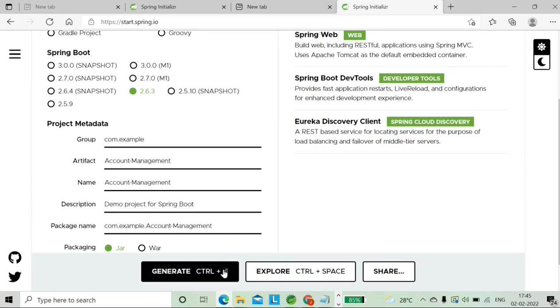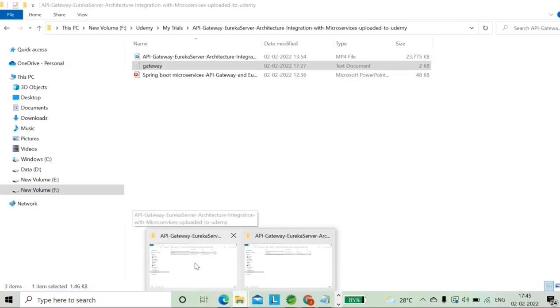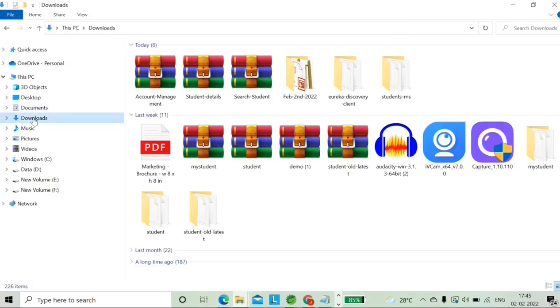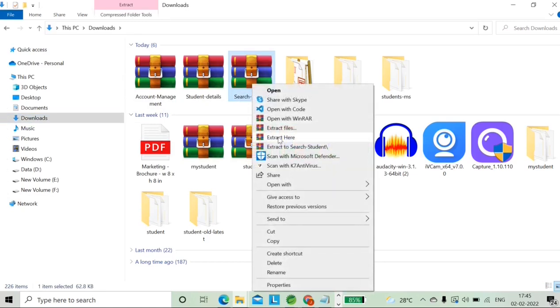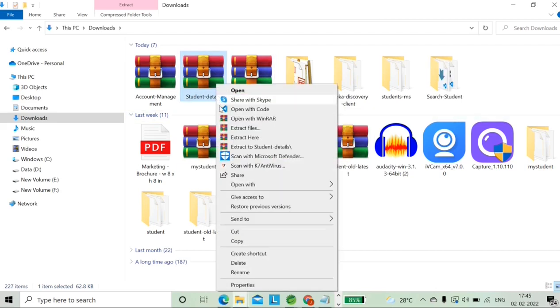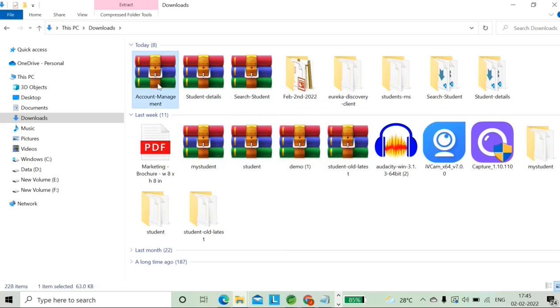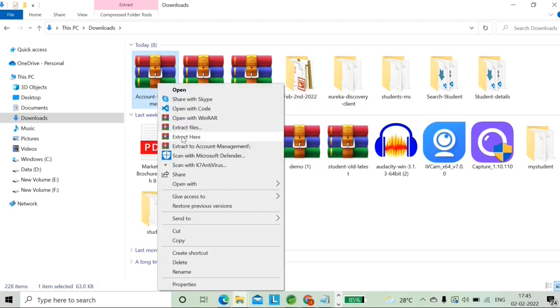Once these three projects are generated, go to your downloads, and here your projects are generated. Then you can extract them here. Student search extracted, student details extracted, account management extracted.